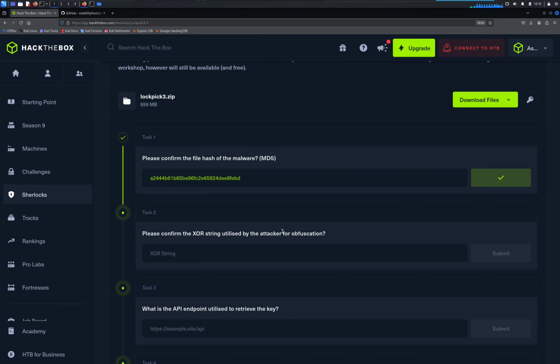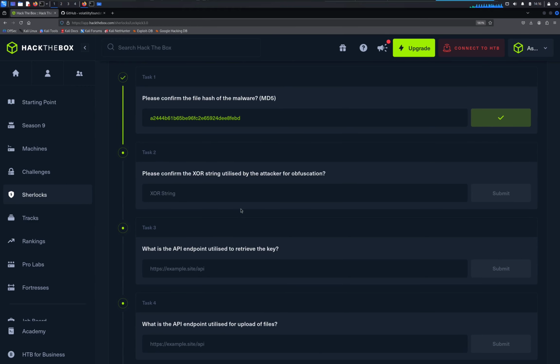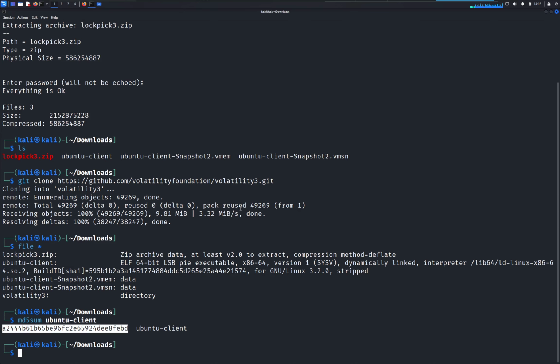So the next question is, please confirm the XOR string utilized by the attacker for obfuscation. I think I'll need the vmem file for it. So let's just take a look at the banner. I have recently completed my memory forensics and now I am very good with it. So let's try to look at the banners of it first.